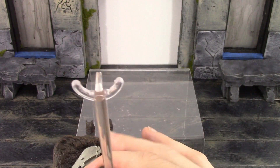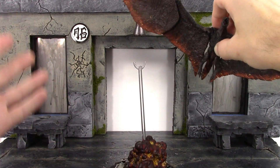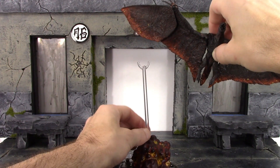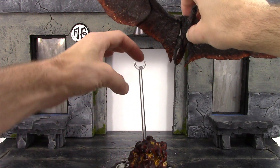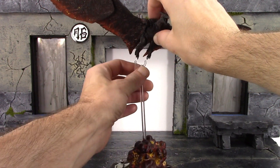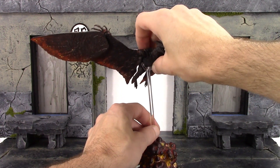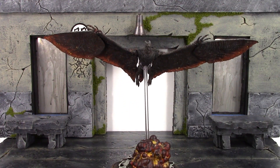You take the arm and peg it into the base — simple as that. I'll show you what Rodan looks like on it. The way you get Rodan on the base is pretty much identical to the Neca Mothra on her base. There's a clip here — all you do is put it right in front of his legs, with this piece going towards the front of Rodan's body, and you just put him on it just like that. That's all the accessories included with this awesome pterodactyl-type looking creature.